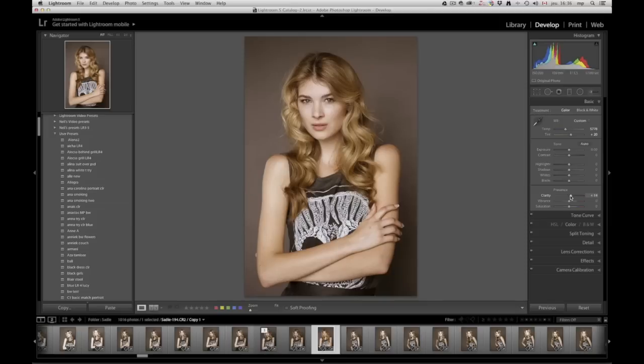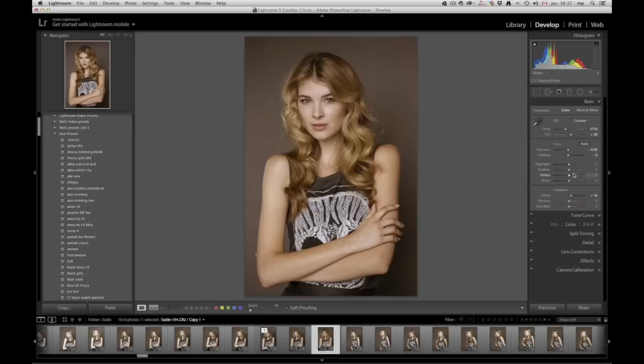If I go into clarity, I can increase it just a little bit, and that way it's actually just going to move around just a little bit of the local mid-tone contrast. I will probably take down my exposure a little bit just to see what it looks like. And there I'm starting to add more color back into it. Looks quite good. Most of the time I take down the contrast a little bit because I can always dodge and burn to add back in volume, and that way I keep a nice roundness in the skin without making it too crunchy.